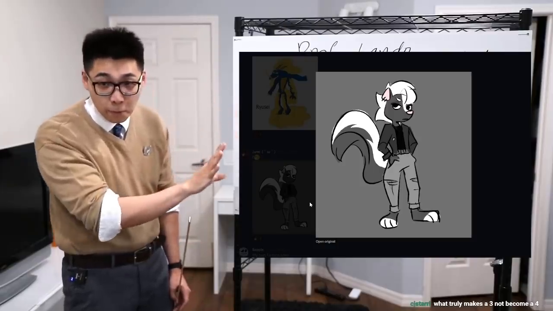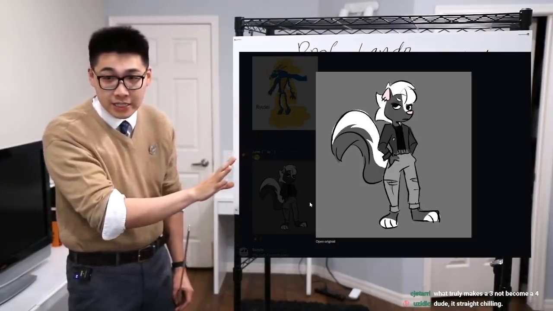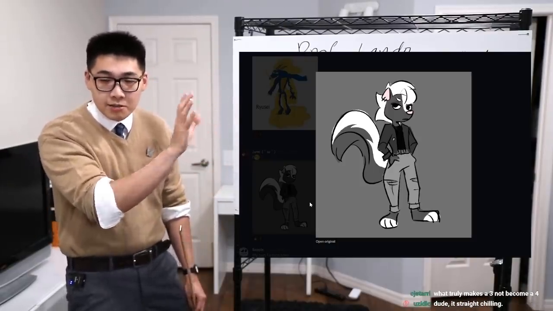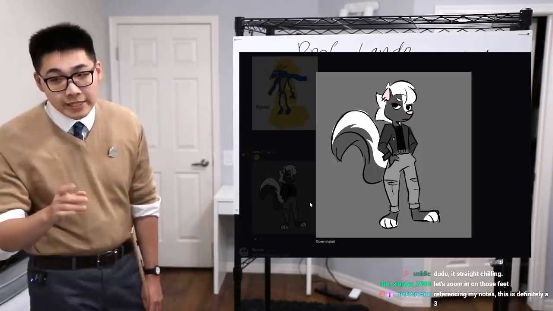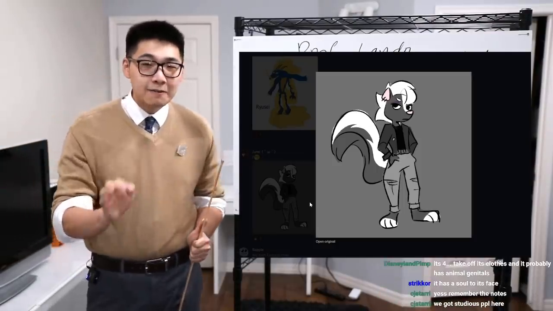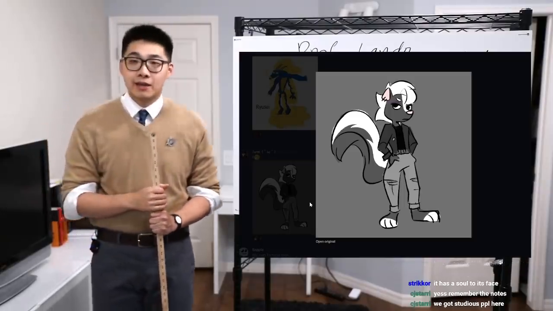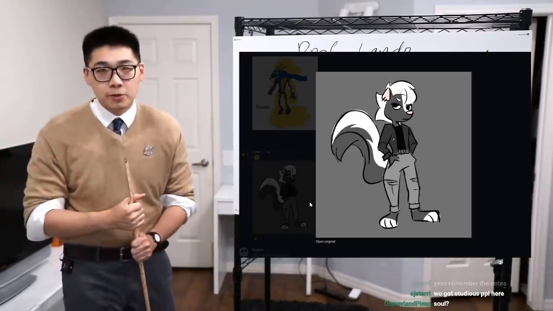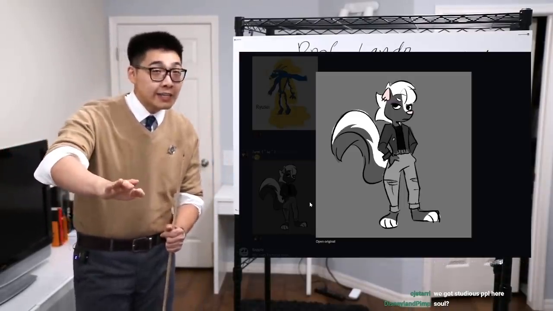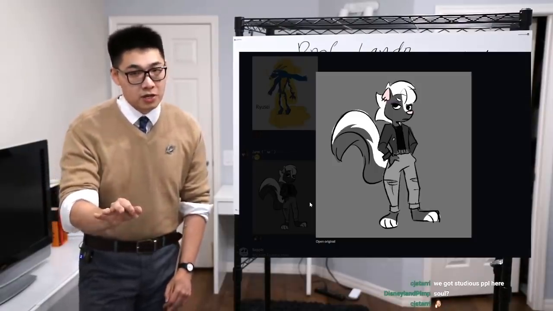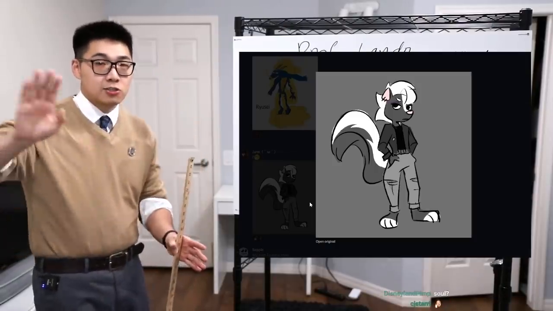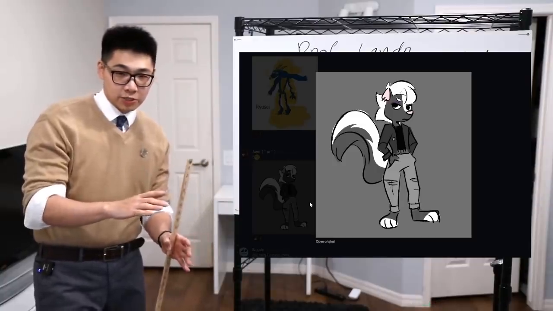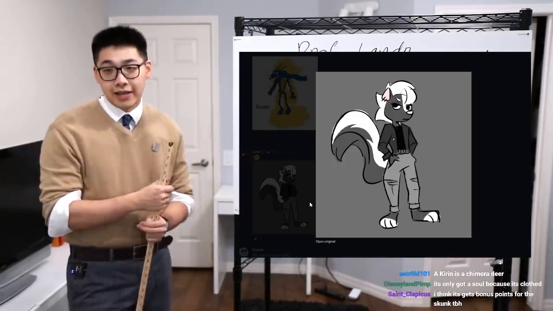But this is fully, like, look at the face. You can feel the character. I think it's a 3. The unconventional animal pick, but not so unconventional where it's like a dragon. So unconventional that it's almost conventional. You know what I mean? It's like dragon. Not super unconventional, not mainstream, like a skunk. Who would have thought? A+.